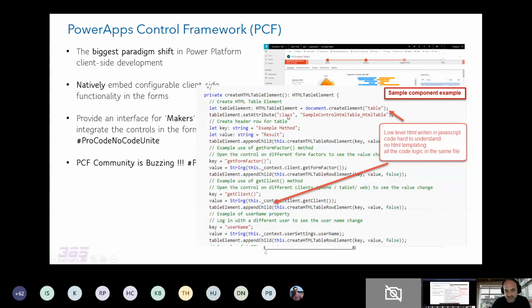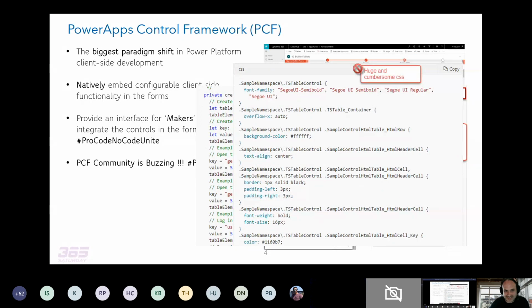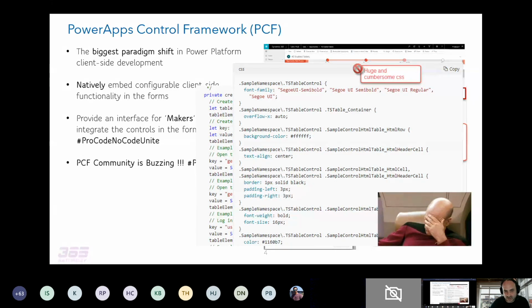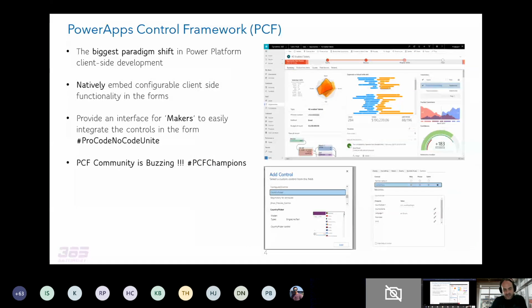You need to insert some classes. You need to append the different nodes. So for me, it's very clumsy. It's hard to understand. My mind just doesn't get it. You need to deal with a lot of CSS. As I said, I'm a backend developer. For me, CSS, my mind just doesn't get it. So at first, it really took me a couple of iterations to make controls that look good. And this is exactly what React and Fluent UI will enable you to do.